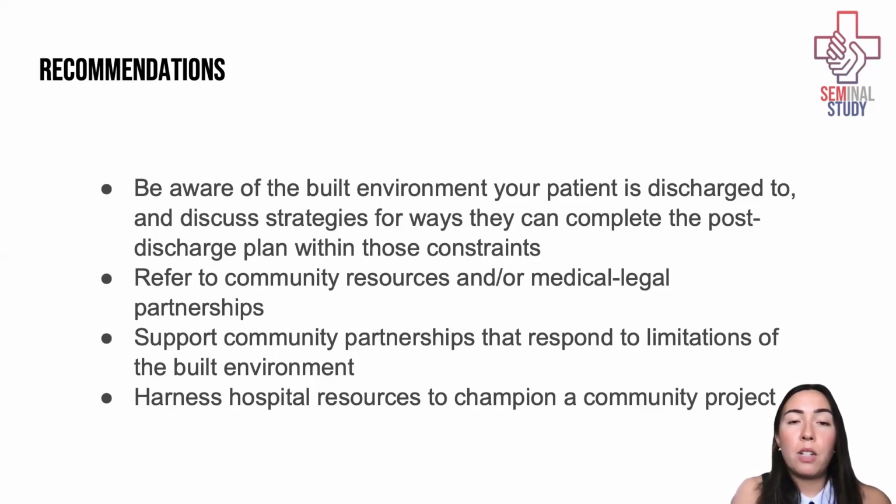Support community partnerships that respond to limitations of the built environment. We've heard about some examples of community partnerships like food prescriptions in food deserts, but there are lots of other community partnerships that you should be aware of both on the local and the national level. These could include greening organizations, housing justice organizations, or environmental and climate justice organizations.